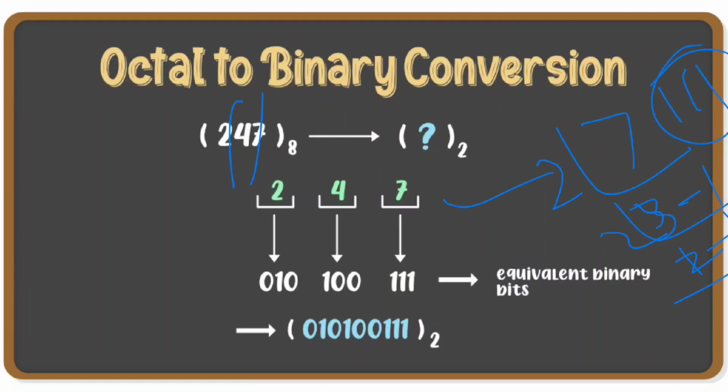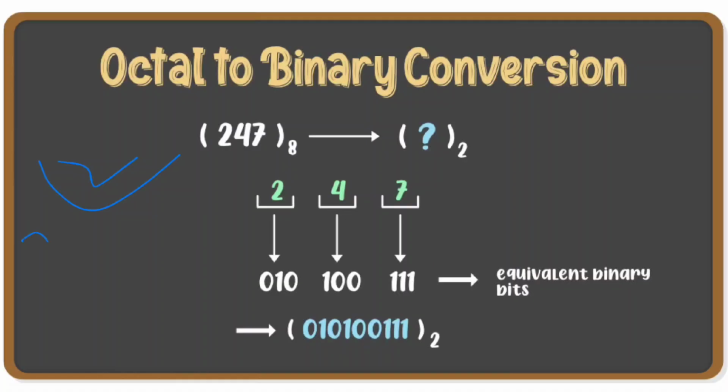Okay, and next 4 also you can get 2 2s are 4, 1 2s are 100. That answer is 100. Yes, right. This one is also right. Next 2. So here you can get that answer 10, but I need 3 digits. That's the reason I am adding this extra bit to the leftmost of the bits. Okay, so 010 is my 2 value's binary value.